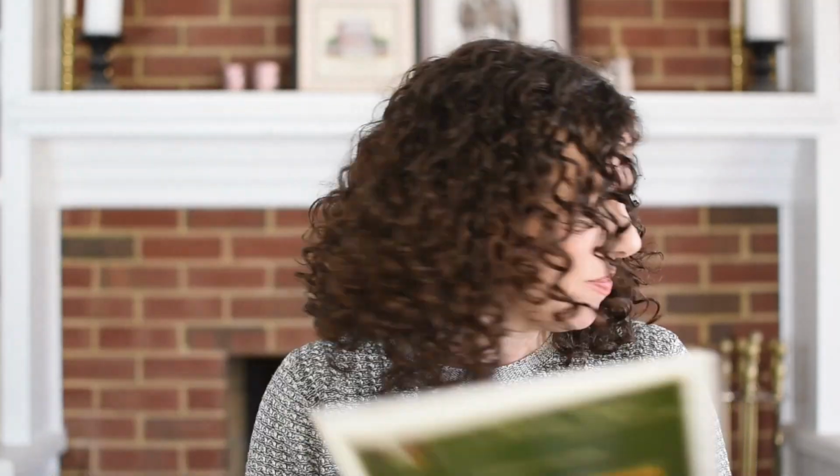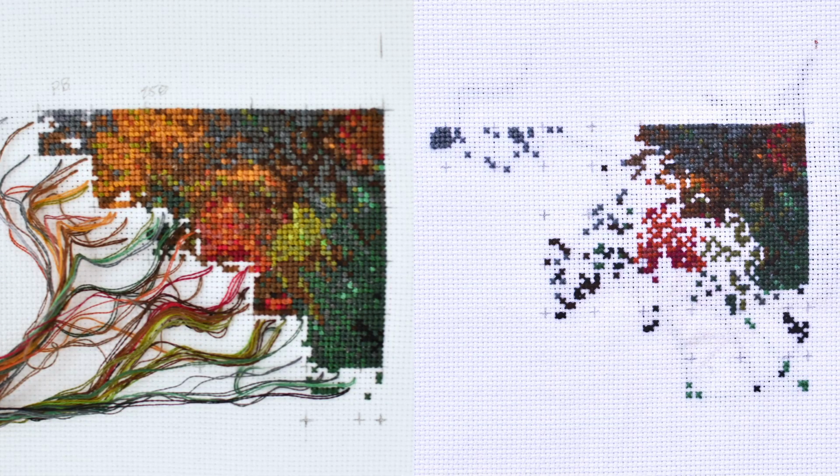Autumn Chapel from Custom Crafts. This is charted by Tarina Clark of Artisy, and the artwork is by Mark Keatley. The pattern is also available in PDF form on Artisy's website if you're interested, along with more works by Mark Keatley, who I discovered I'm apparently kind of like, because I might have some of those PDFs in the stash now. And I'm stitching this 2/1 on an 18 count white Aida that I got from Hobby Lobby.